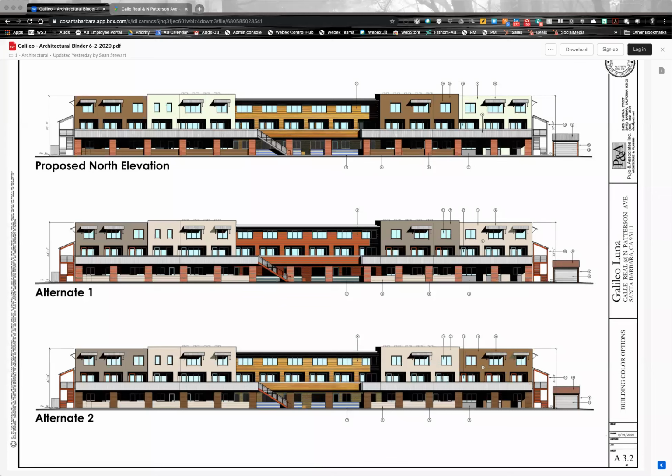Let's see, a minute of rebuttal. Trudy, are you clear on where we're... Yeah, I just have a common sense question. Do you think we should maybe have a straw vote or something? Story poles are expensive, obviously, and to put them up and then find out one person only wants a 2-story building is kind of an excessive thing. So I think we need to know if we're going in the right direction to put the story poles up.